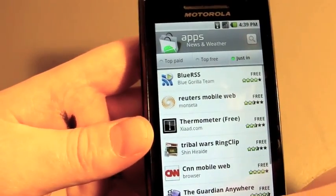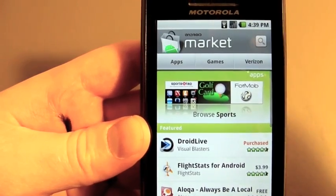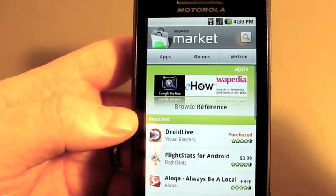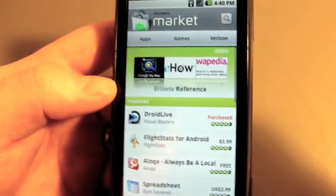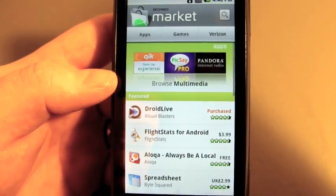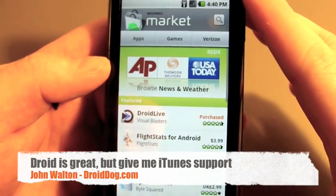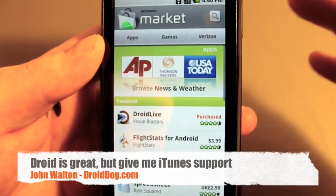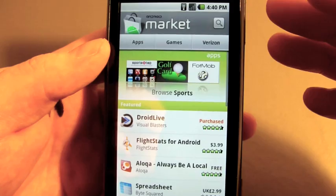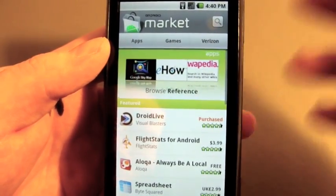So in a lot of ways, I think the Android market is catching up to the Apple App Store, which to me is one of the key areas that Google really needs to strike at Apple in order to fulfill its role as what many people are saying, that Android is the iPhone killer. I think you probably shouldn't say that until there's really a much stronger Android phone out there. But that said, Android 2.0, the new market, and at least the display and software on Droid are huge steps in the right direction.